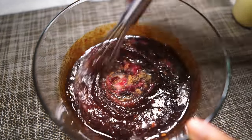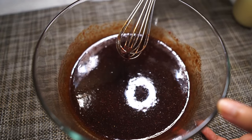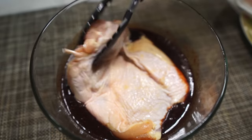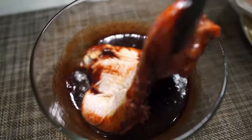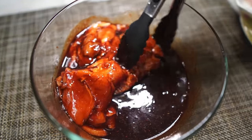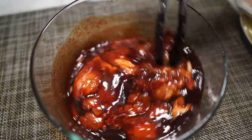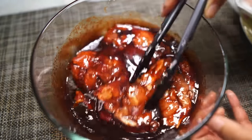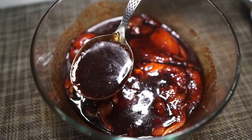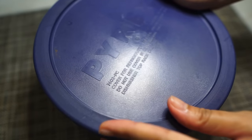I usually do not add the extra food coloring to this. Give all of that a nice mix and then we're ready to add our chicken. I have about 300 grams of boneless chicken legs here — you can also use chicken thighs. I find using these parts of the chicken a lot more forgiving in the oven than chicken breasts, which can tend to dry out, but you can use it if you like. Get the marinade all over the chicken, massage it in, and make sure the chicken is submerged in the marinade. Then leave these to marinate in the fridge for at least two hours, or overnight would be best.